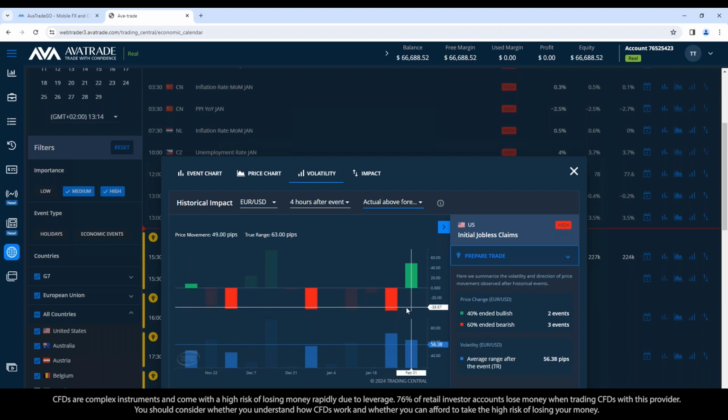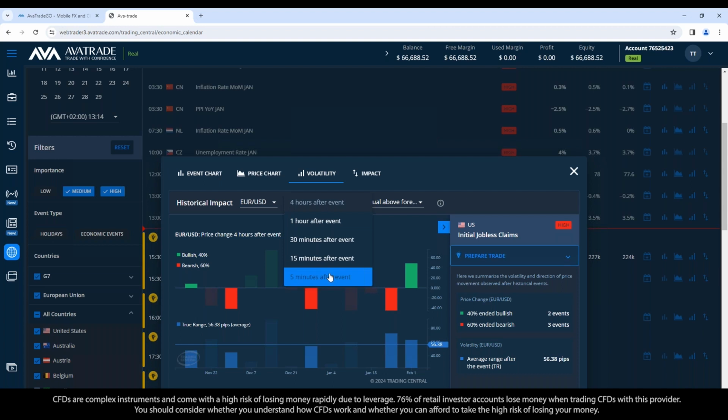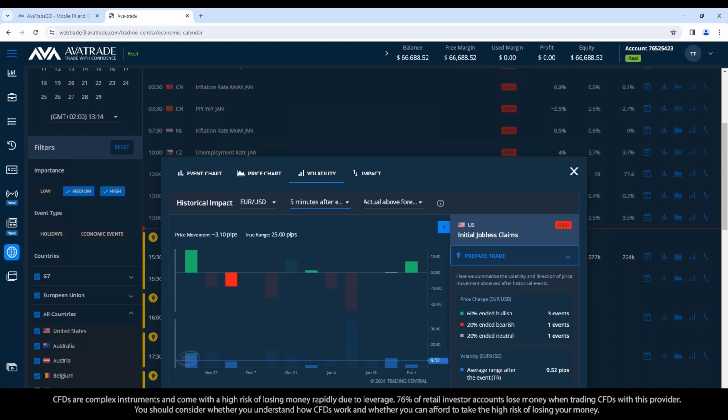Okay. With the other circumstance, most of those droppings, well, even though it was 71%, were really small. Okay. These were consistently between 40 and 50 pips, around 44 pips. And then another thing you can check is how far did it move in the first 5 minutes, maybe after the announcement? Do you have time to place the trade? And if you look, you see that indeed, yes. The furthest that it dropped in the first 5 minutes on any of them was less than 4 pips, right around 4 pips on this one. The rest of them were up in the first 5 minutes.